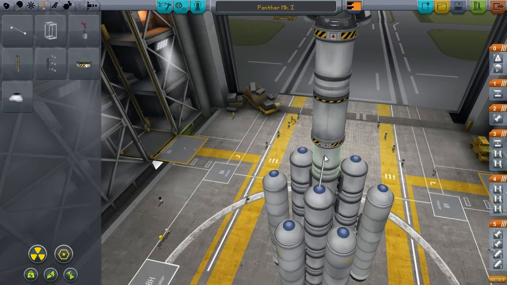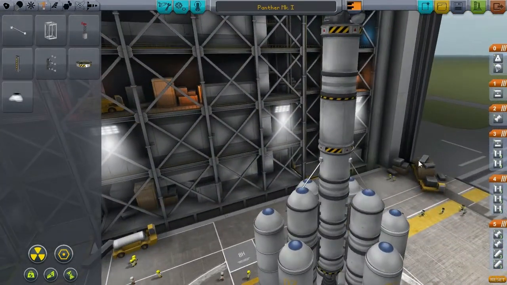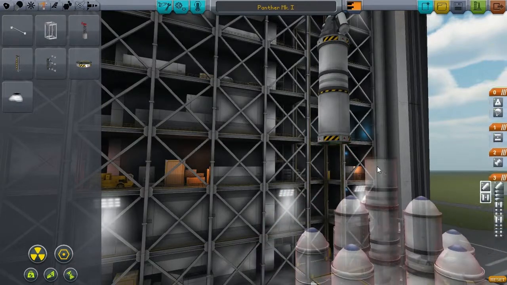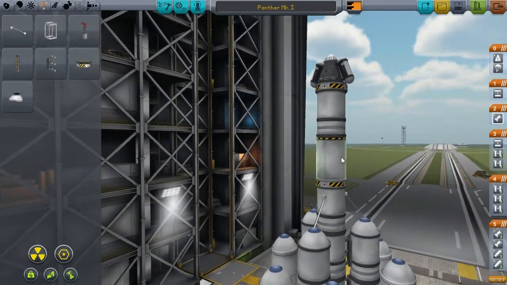So, why not name this the Panther Mark 1? I thought that was a little fitting. Actually, no, I don't want to do it like this. What I want to do is get these struts to come off, because right now this is problematic.